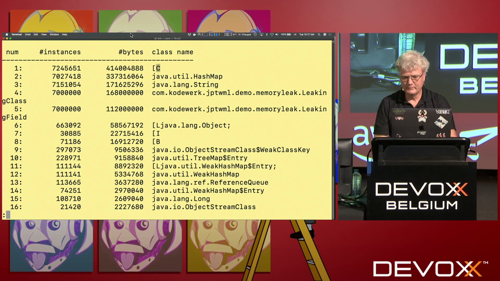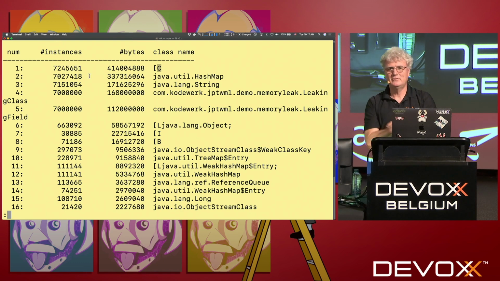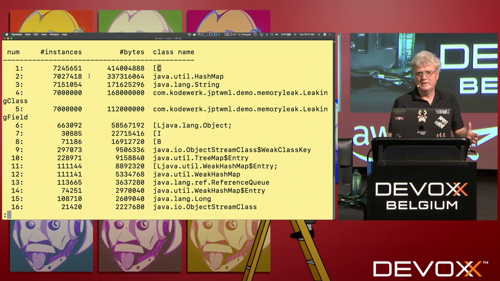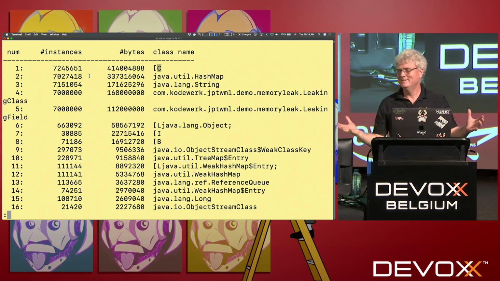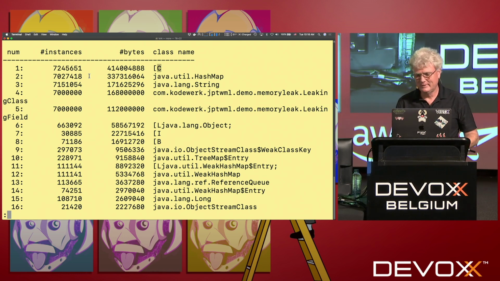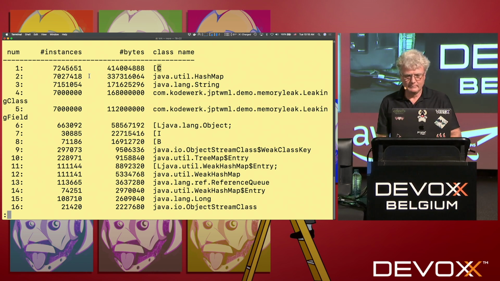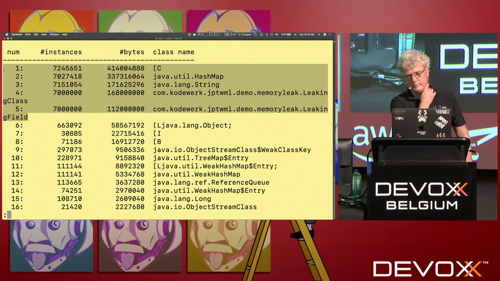Oh yeah, there we are. Memory leaking class. Just to make it clear, right? Don't you wish every memory leak was named this way? It would make it so much easier, wouldn't it? And what are we looking for? Yeah, leaking class, there it is right there. Arrays of object, ints, bytes, not so much. But basically, you can see that all of these are really involved with what's going on, so that can be useful.